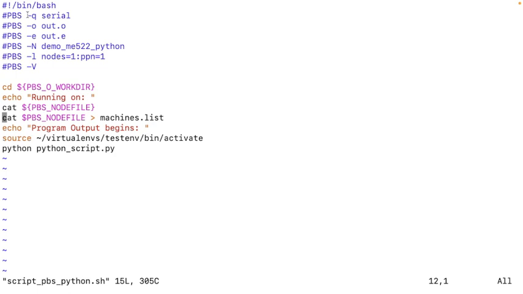So it says -q followed by a name, serial. So there are various queues available on the cluster.